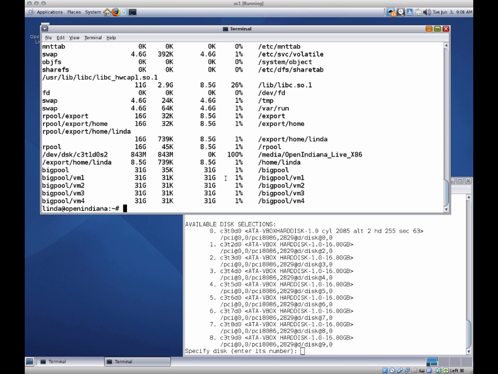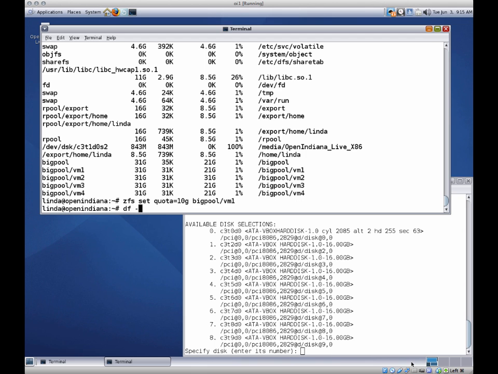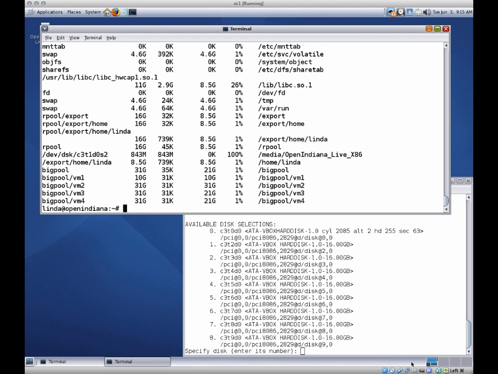In ZFS, I can use things like quotas and reservations, and they're logical components rather than physical components. You're used to physical partitions or physical LUNs. Here with the dataset, it's a logical grouping of files, so I can say don't give this dataset more than, I call this bigpool, it's kind of tiny though, but don't give it more than 10 gig. And I can say my quota equals 10 gig. Well, let me show you how to do that. zfs set quota=10g on bigpool/VM1. And now when we do the df -h, you'll see that it's set to 10 gig.